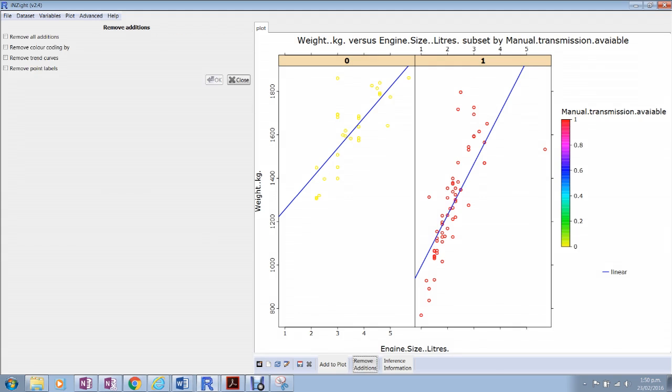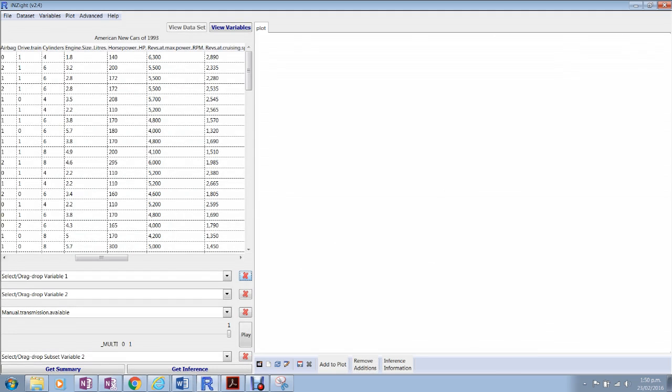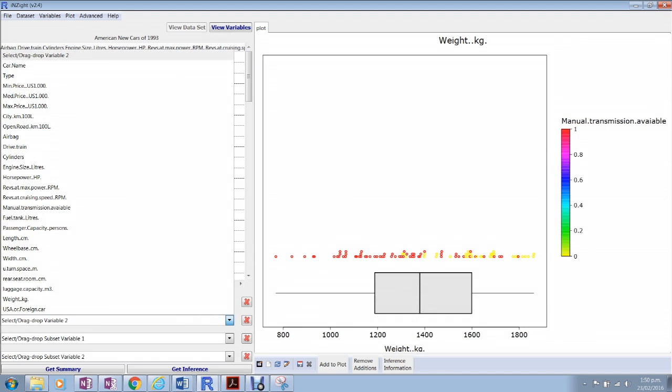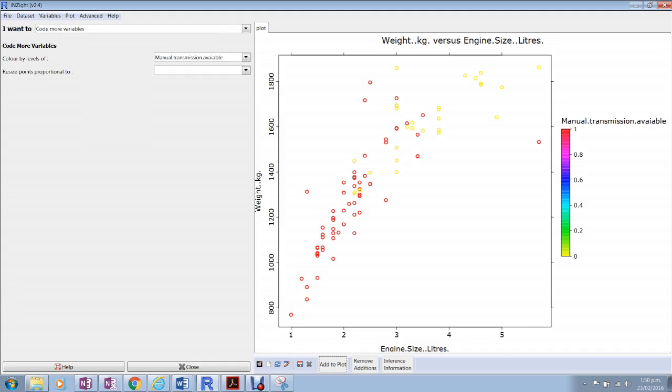I'm just going to remove all the additions for now and close that down. And I had my weight here, my engine size was my second variable. I have got my colours, but that's okay. I haven't got it in the third variable, and I'm going to add to plot. No, I don't want to do that.